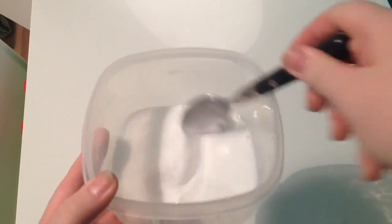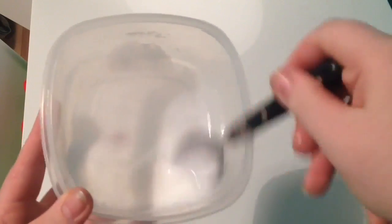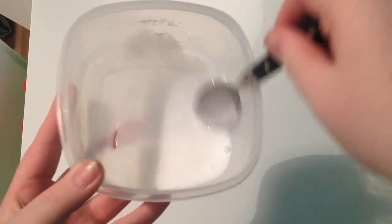So your mixture will start to look a bit like milk in the end, and you'll know it's the right consistency when it's more glue and sticky than water.